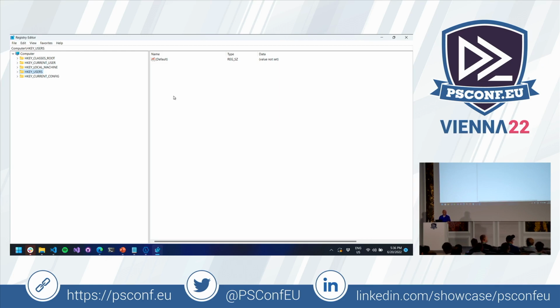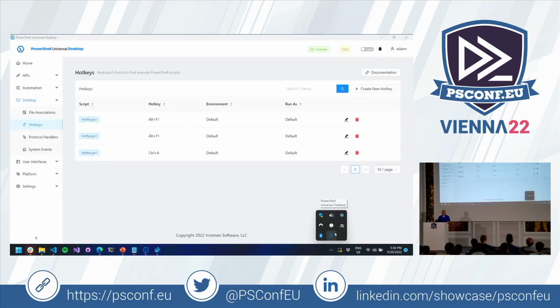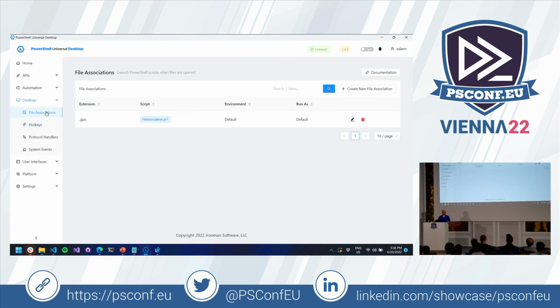Yeah. I'm just wondering, what happens if you close the PSU desktop and try to run those handlers without it being active? That's a good question. I can tell you this: file associations and protocol handlers will still do something. Hotkeys and system events will not. Right now, these will open PowerShell Universal since they're registered with the registry.